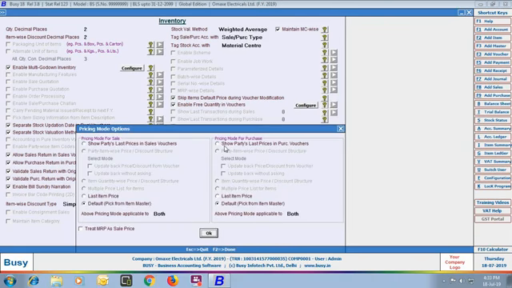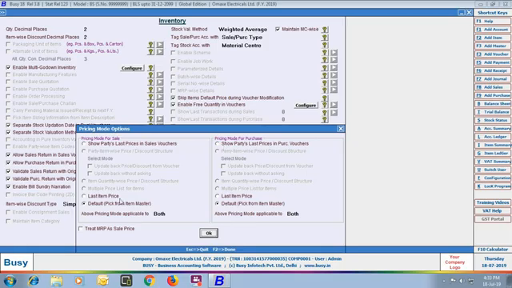One more thing to note here is that you can specify separate pricing modes for sales voucher and purchase voucher. The first option here is show party's last price in sales voucher. That is, the item's price is to be picked as per the price at which the item was last sold to the party. This option is party specific, that is, the price at which the item was sold or purchased to the party will only be picked.